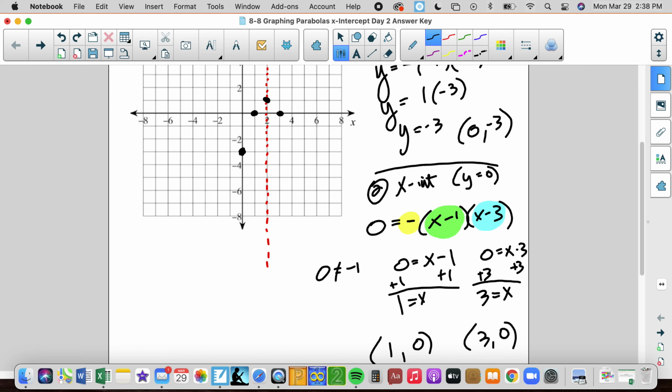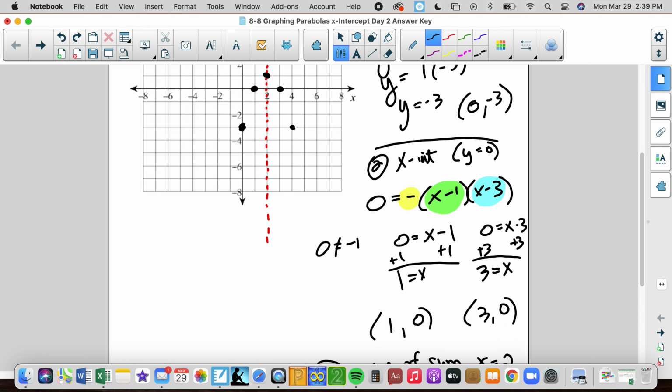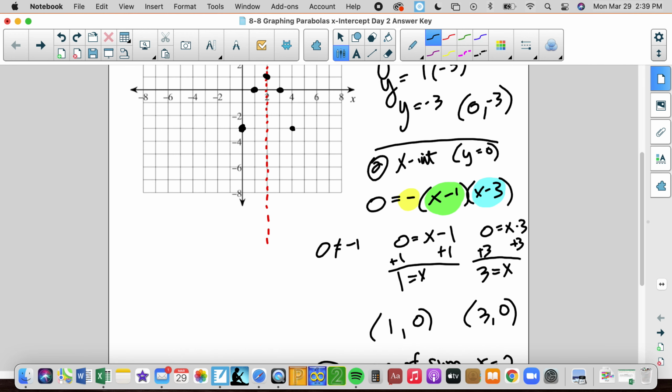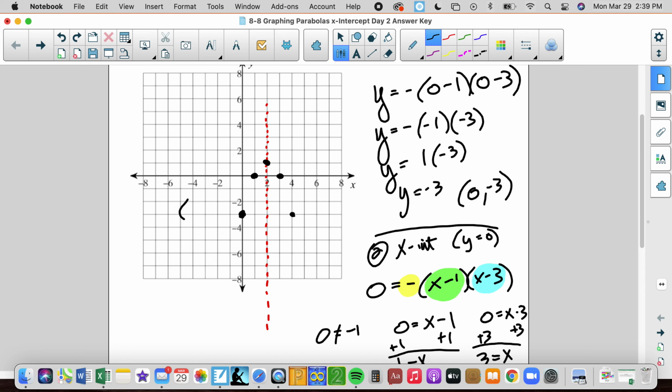That's good because it looks like the shape that I was expecting. I'm going to be able to mirror my y-intercept, which is 2 away from the axis. So I'll go 2 away in the other direction. And now I have 1, 2, 3, 4, 5 points. So we're good there. Let's label the points.